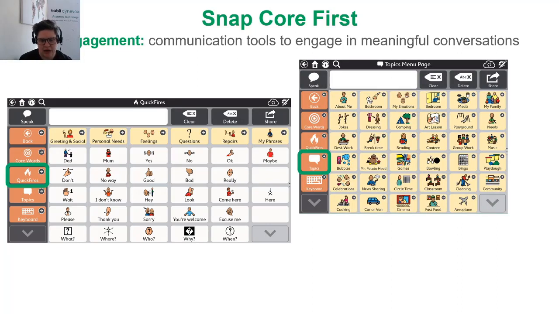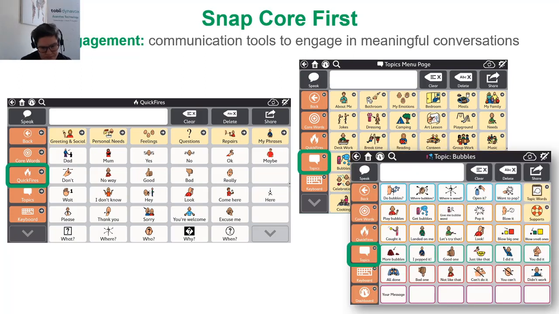Topics follow a similar concept, so it's all about formulaic language, but in this instance it's going to be really context specific. So for example, with this one, we've got a bubble page that's all about bubbles. So the aim of the use of this topic is to be able to communicate and engage in meaningful conversations around this topic, which is bubbles.